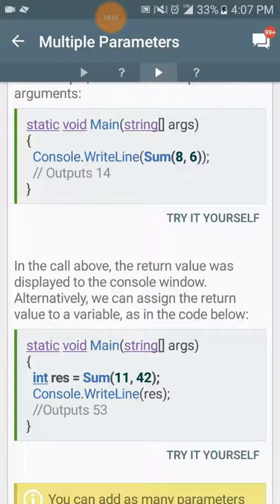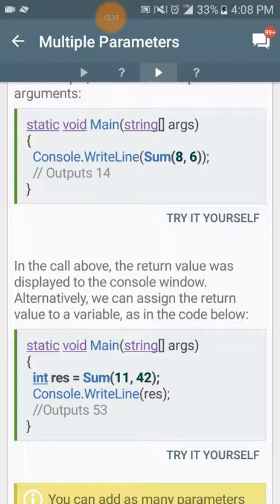So on the right-hand side of the equal symbol, we're calling the method, and then on the left-hand side of the equal symbol, we're setting the value of running that method, and we're sticking it in that variable called res, short for result. And we're creating that variable with int in front of it because we want to identify that this variable is going to hold an int value.